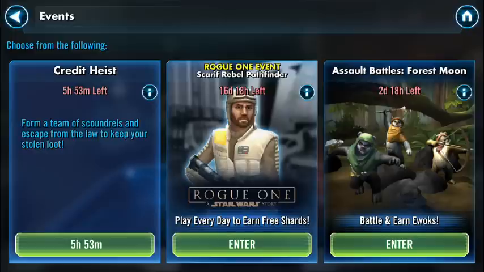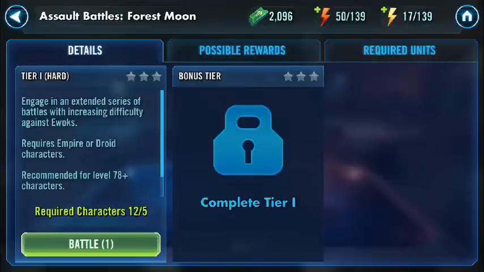Now, I have not put a whole lot of time or attention into this particular Assault Battle and preparing for it, so going into this, I honestly don't know how I'm going to fare or if I even have very good characters for it. But I'm guessing they said something about Empire, and I have some Empire characters, so let's go ahead and get started and take a look at my team and what characters I get to use.